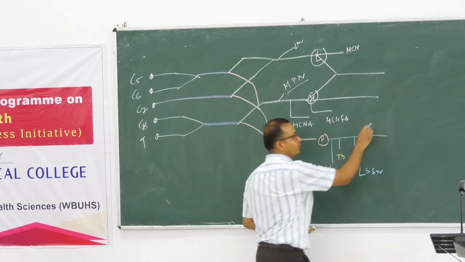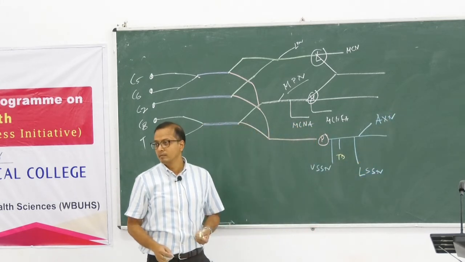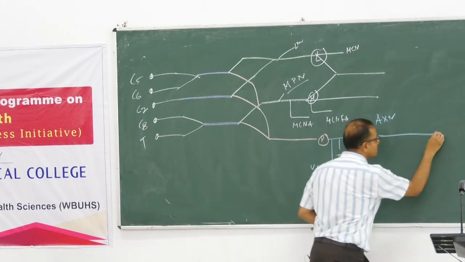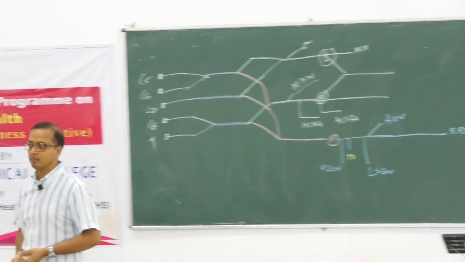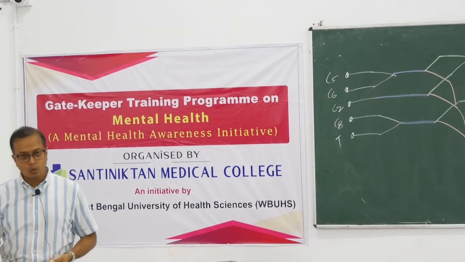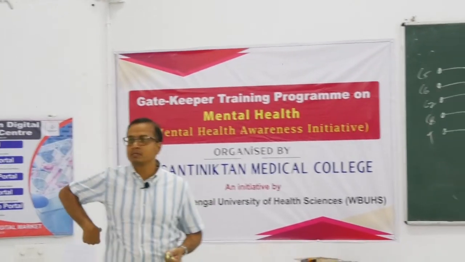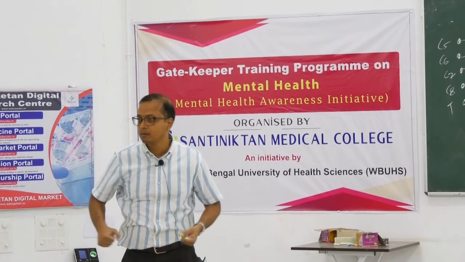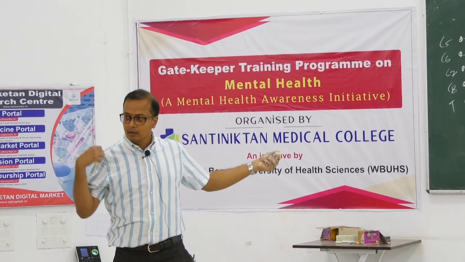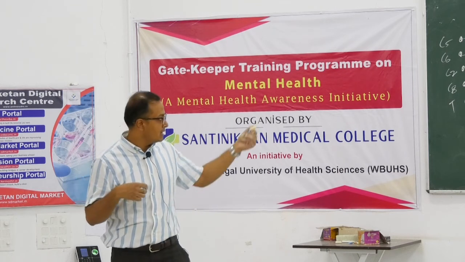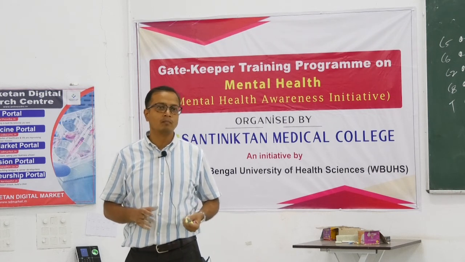Then the fourth one, AXN, axillary nerve, and the main trunk goes down, RAD, radial nerve. 1, 2, 3, 4, 5: upper subscapular, thoracodorsal, lower subscapular. They are supplying the subscapularis muscle, the back muscle; thoracodorsal is supplying the lat muscle. The axillary nerve supplies the deltoid region and the teres minor, the back side again. The axillary nerve and the radial nerve supply everything on the back side of your arm and forearm.